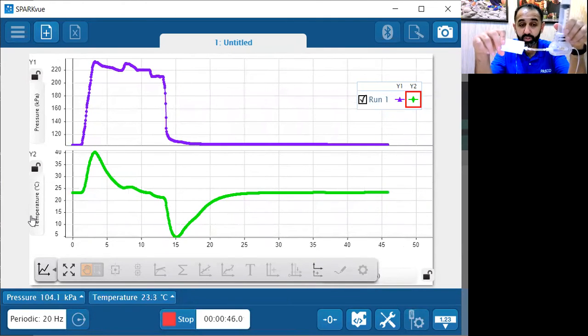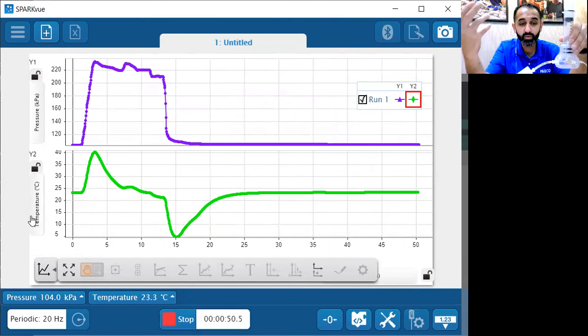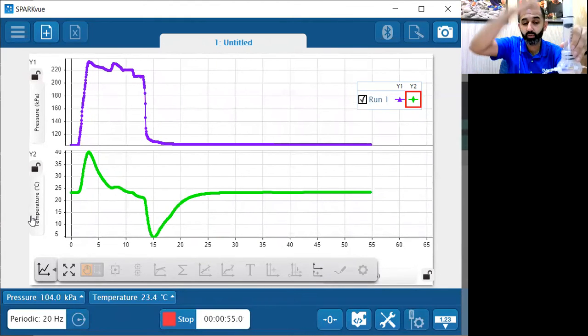At the same time, we were able to measure the pressure during that whole process, just to prove that the pressure in there was really high when we pressed in the syringe and really low when we let go of it.